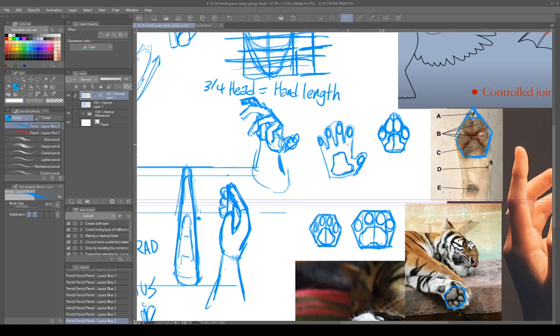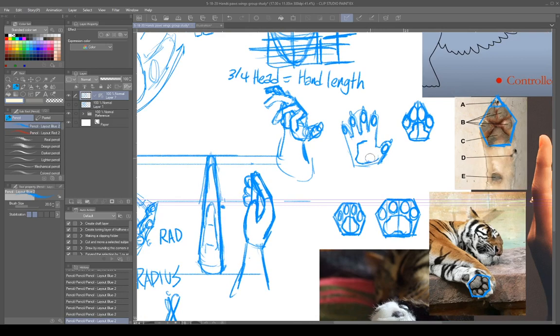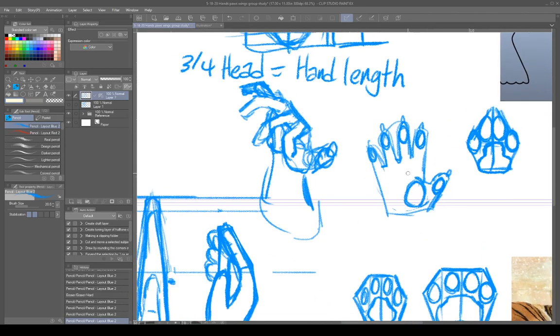And this is where things will get interpretive, because we've got all of the structures from here already, but a lot of empty space in the hand. So when it comes down to it, there's a lot of creativity going. If you're like, maybe that's not enough, or maybe I don't want my paw pads like that. Maybe my paw pads are going to look a little more human-like, and so we'll have a big... and we'll have a callback to the prominent shapes up here. Maybe. And get something more like that.